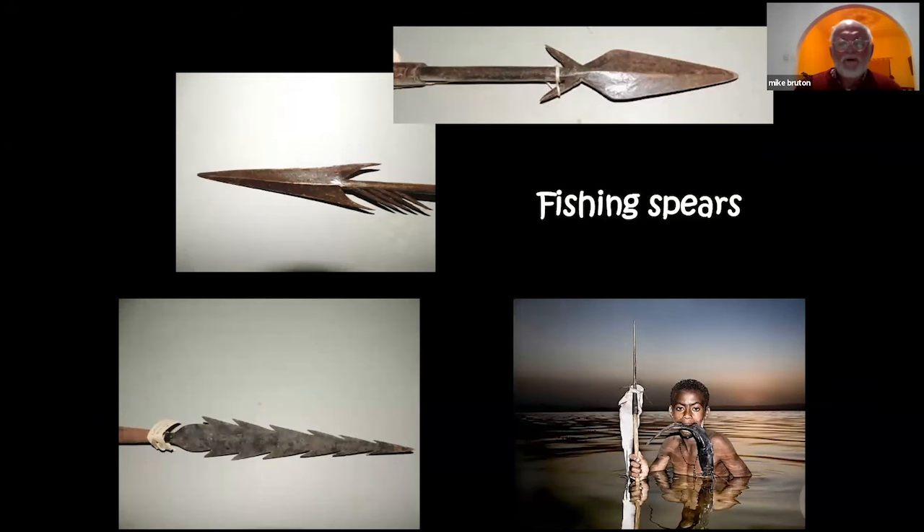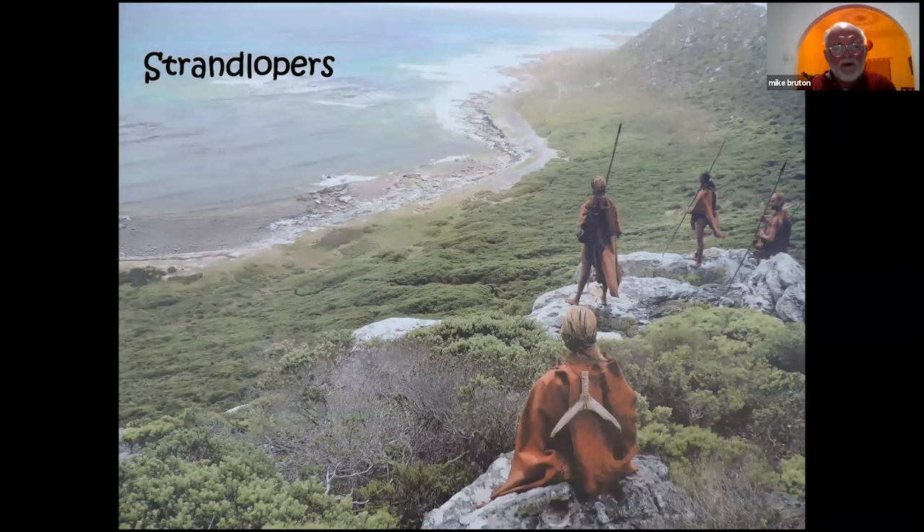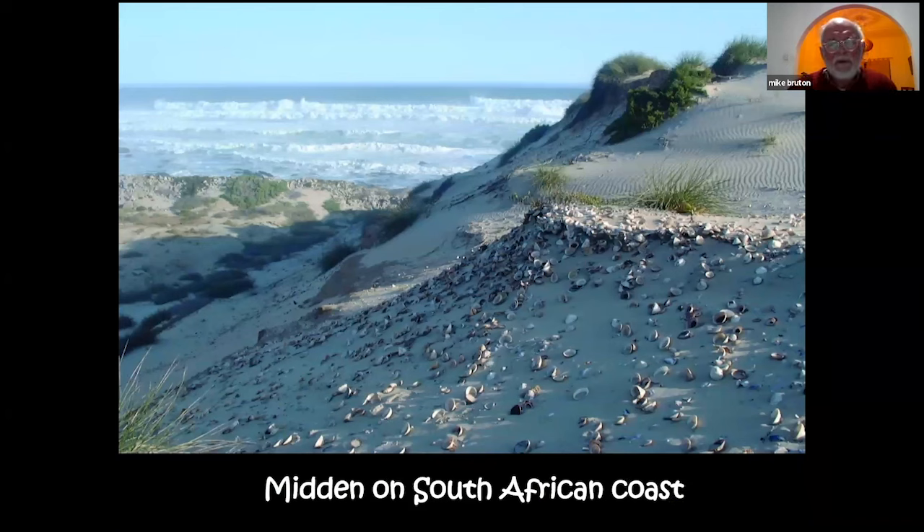You can always recognise a fishing spear by its serrated head, which sticks in the fish and prevents it from wriggling out. Spears have been used from the very early days of hominids in South Africa — by Khoisan fishermen and early inhabitants — and there is evidence in over 3,000 middens along the South African coastline identifying the different fish and shellfish collected and eaten. These middens also contain debris from the first technology hubs in South Africa, where tools made from bones, shells, wood, and later metal can be found.